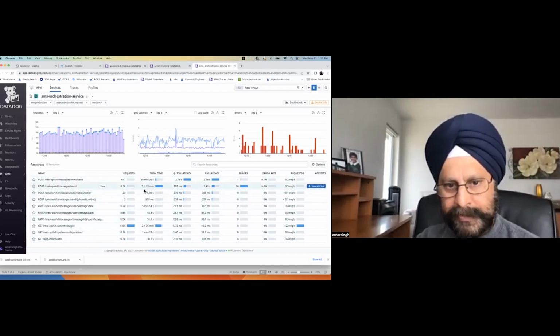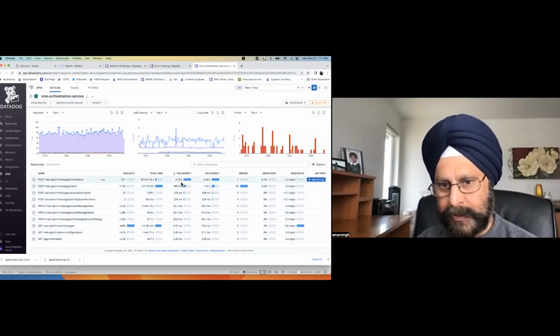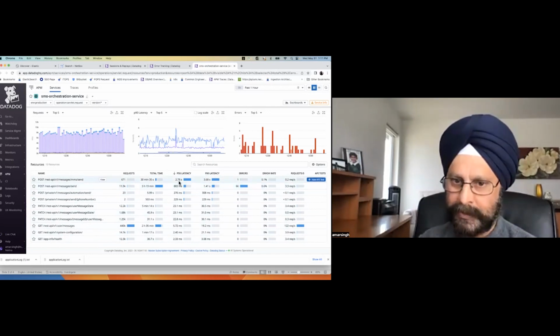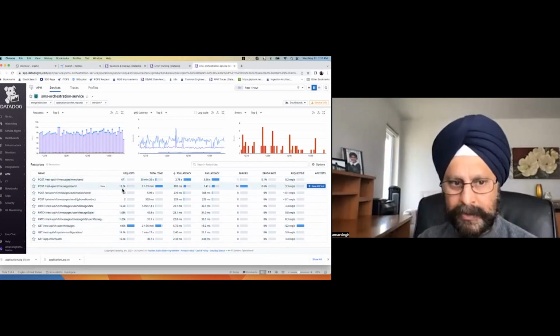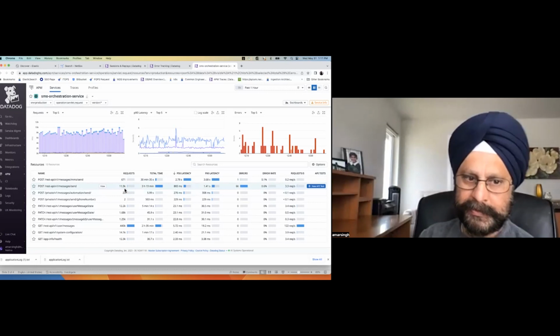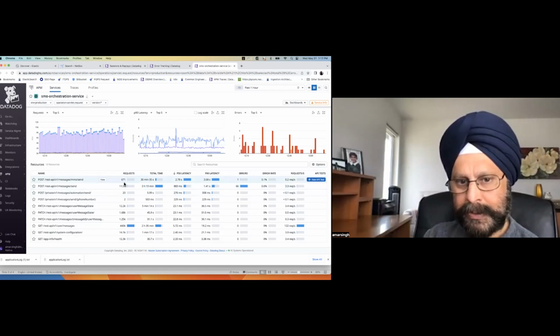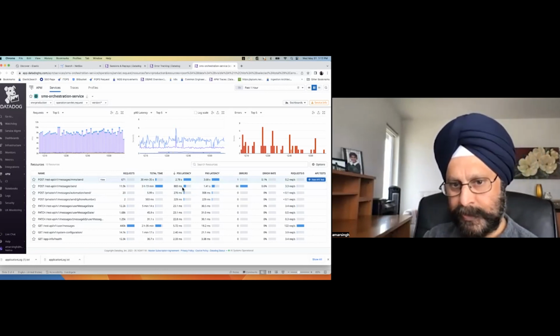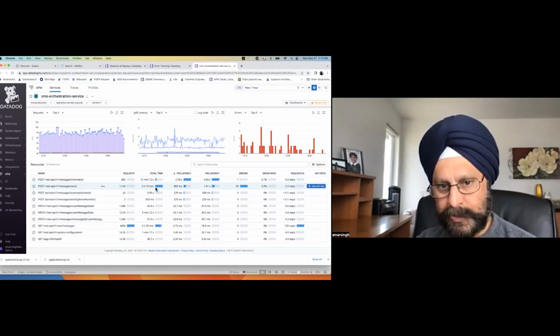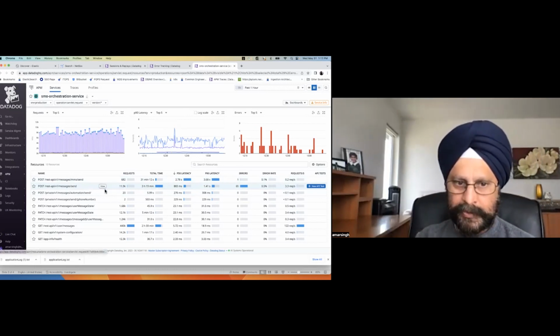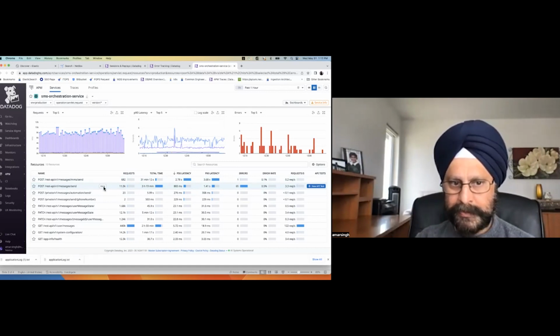So this right here is in hours. Its P50 latency is high, 183 millisecond. This one is even higher, 2 seconds. But this one is getting called a lot. So people use the sending SMS feature a lot, and MMS, multimedia, is not as much used. So let's see, maybe this one is more interesting to optimize, if there's anything we can do about this. So to focus on this is another way.